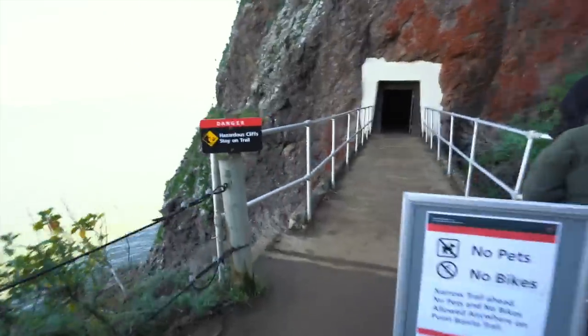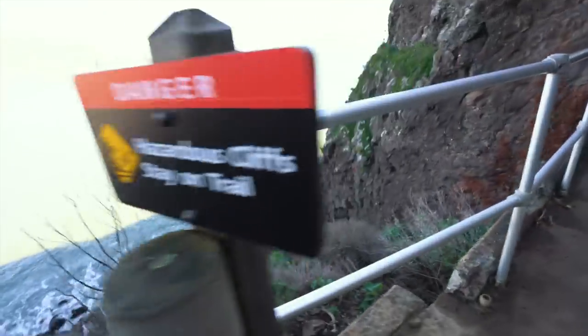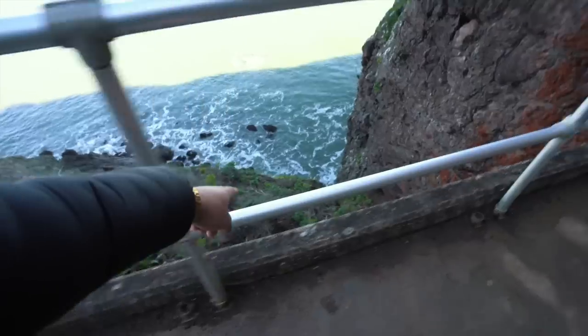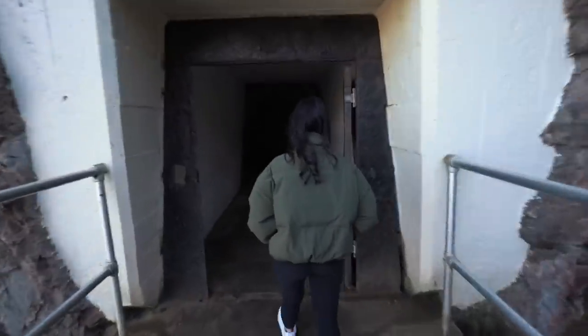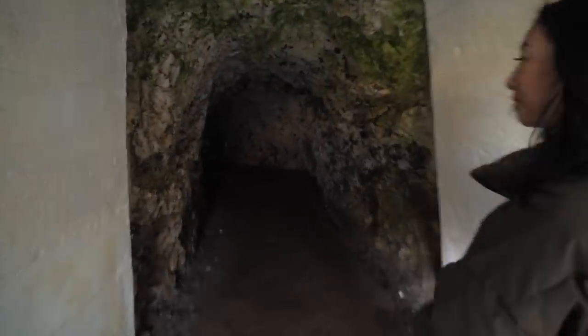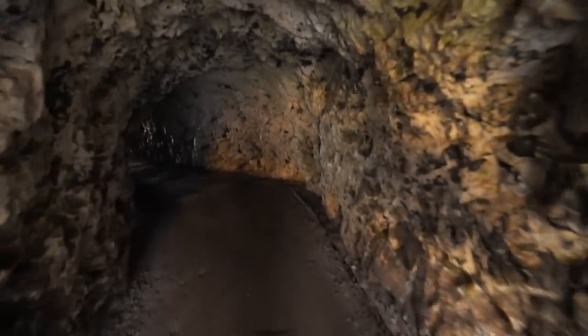Just a quick little disclaimer, guys, be really careful when you come out here. There's a lot of cliffs that are just separated by these little railings right here. That is the end of somebody right there, folks, so please be safe when you go. But here we are in the tunnel, hopefully by ourselves. I'm gonna start singing.